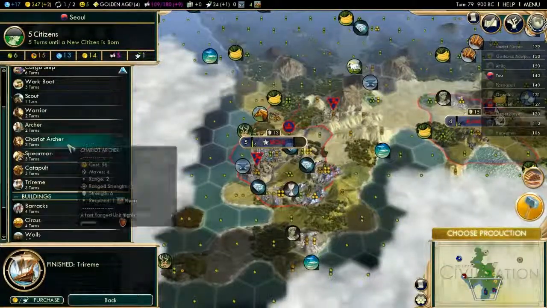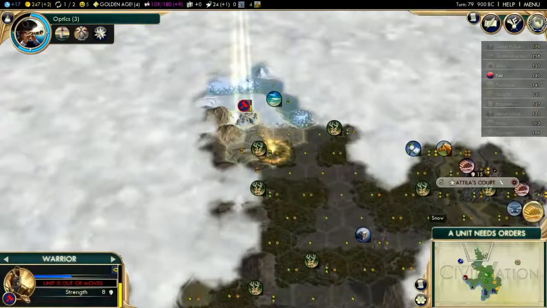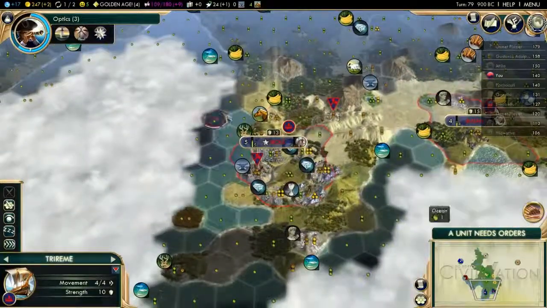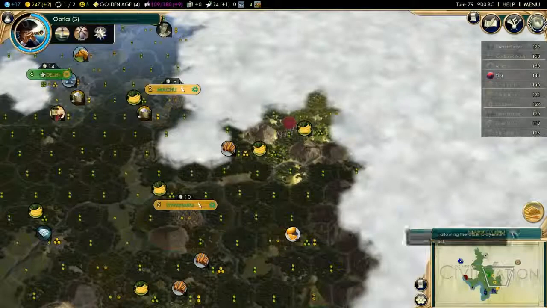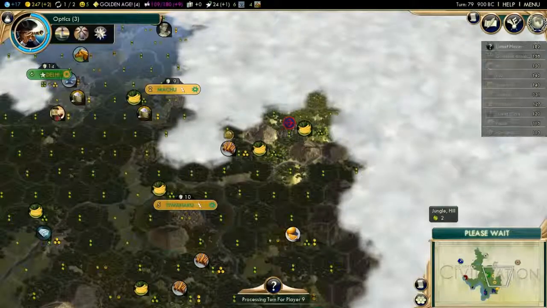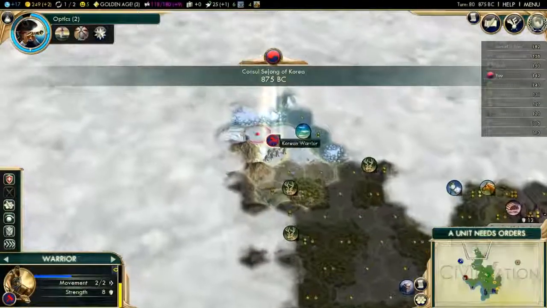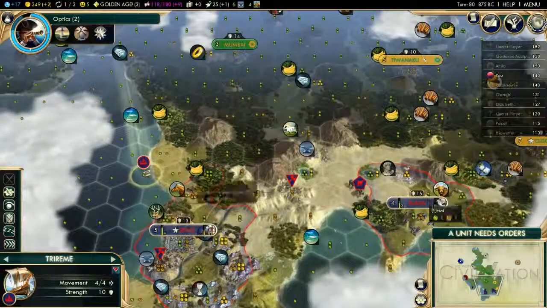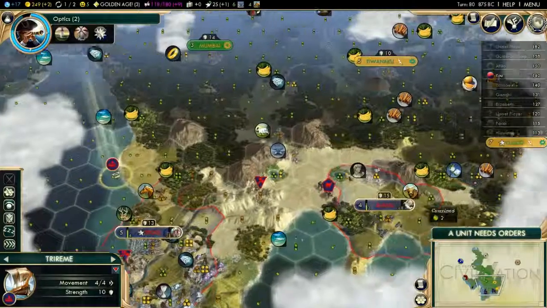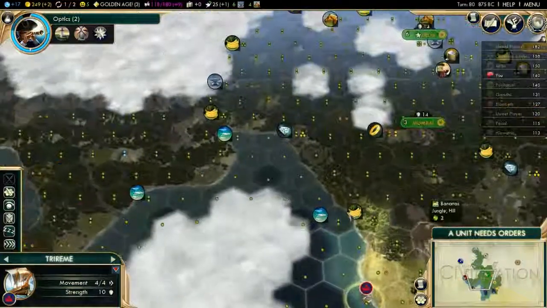Alright, so we've built our first trireme. Let's get the barracks going. This jungle is killing me. Usually, I think it's because we changed the temperature of our map, but a lot of times you won't actually have this much jungle, so you'd be able to explore a lot more quickly.